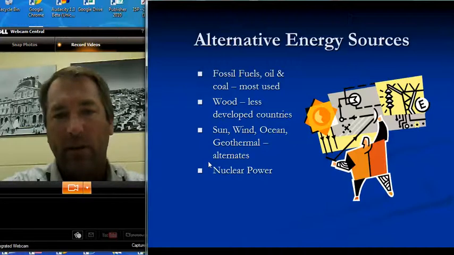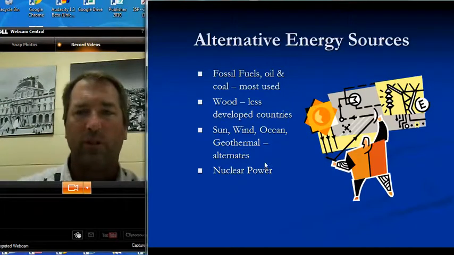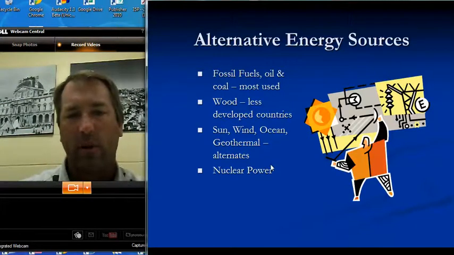What else can we get to provide the energy needed for the developed countries? And what if China, for example, with its well over 1.5 billion people, all had cars like we do, or all had air conditioning units and basically lived like we as Americans? What would happen? So we're going to think about that and also explore some of these alternative energy sources and why have they not gotten off the ground, even with substantial government subsidies, such as sun, wind, geothermal, and so on.